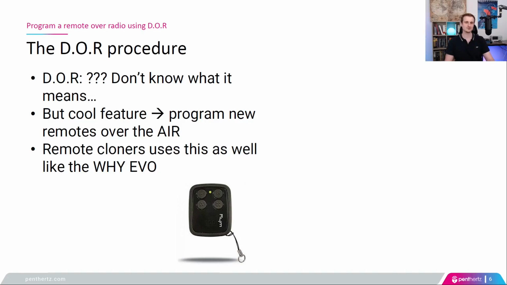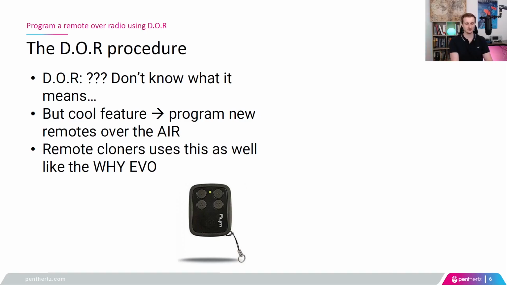If you are interested in how to copy your remote, you can use this kind of remote that implements, and this is pretty funny, exactly the attack that I will show you. You just get one key press from any transmitter.